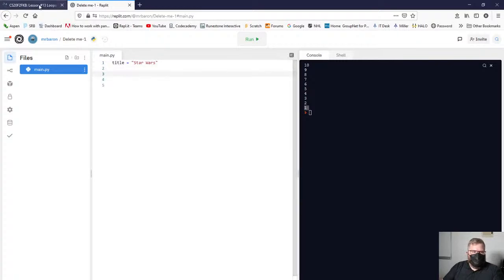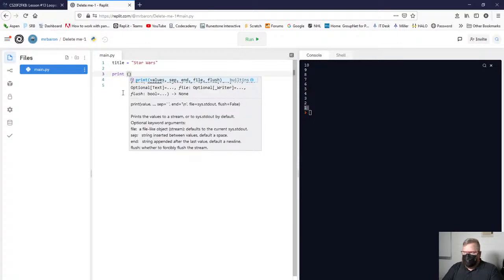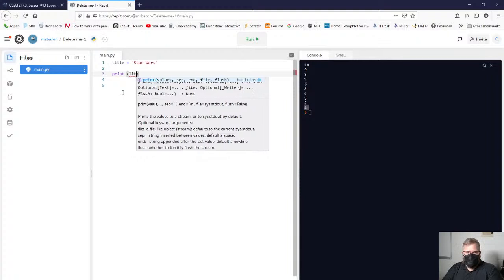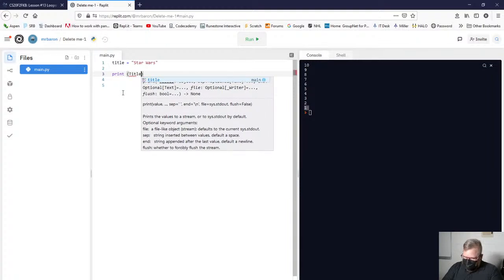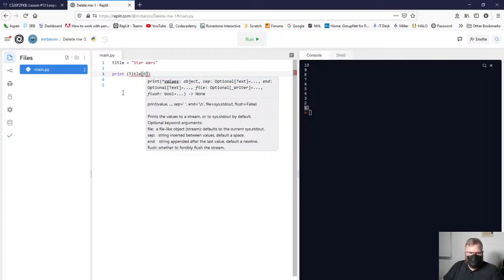All right, now we have a string variable called Star Wars, and we want to print out our string variable. Now we could just say print title, and that would print it all in one line. But let's say we wanted to print each character from that string variable on one line by itself. So then I'd say print title, and I go to the index, and I say spot 0.